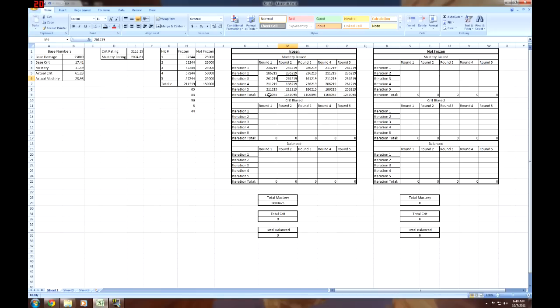So now that I've got all of those entered in, the total from each round is added together down here, and we ended up with 5.6 million, roughly. So that's not too bad. That's a fairly good chunk of damage from 125 attacks.